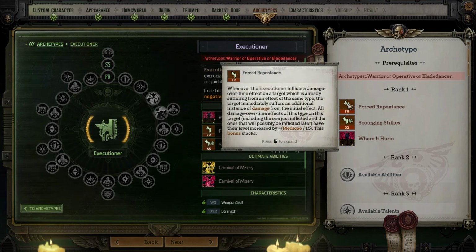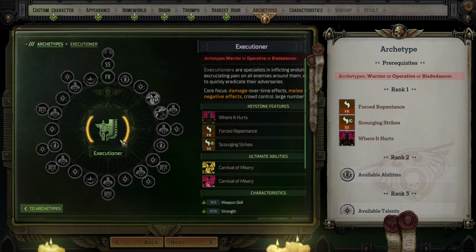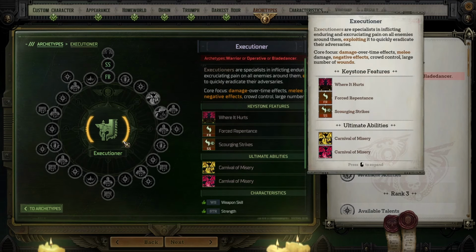So one of our passives, Force Repentance. Whenever the Executioner inflicts a damage over time effect on a target which is already suffering from an effect of the same type, the target immediately suffers an additional instance of damage of the initial effect. All damage over time effects of this type on this target, including the one just inflicted and ones that will possibly be inflicted later, have their level increased by your Medicae skill divided by 15. This bonus will stack, so if you're going to be playing with this archetype in mind, you definitely want to have a high Medicae skill.